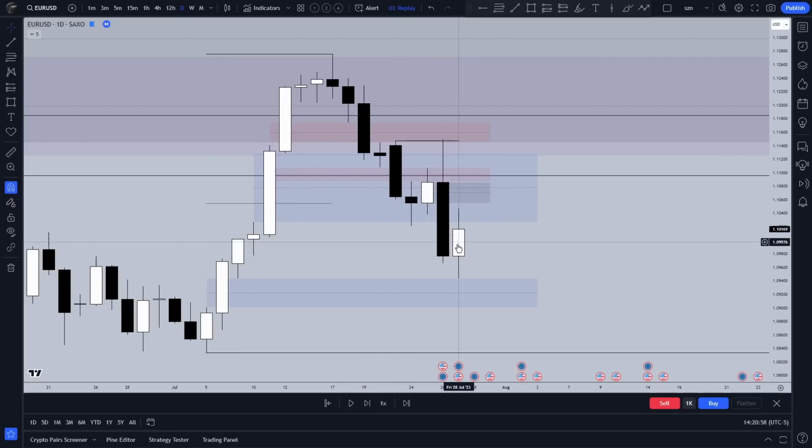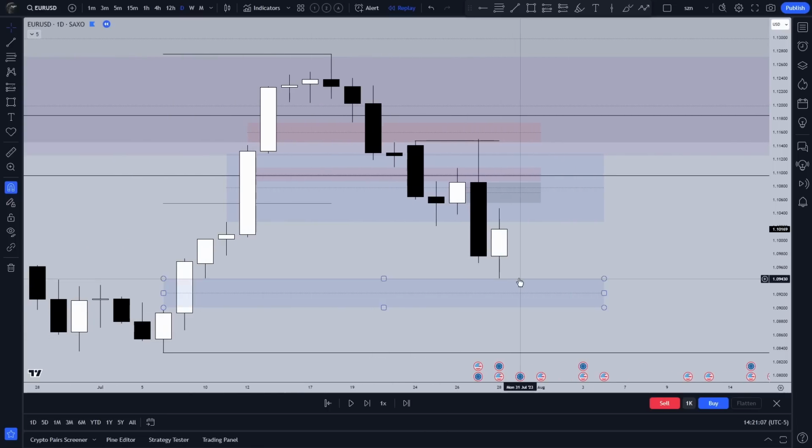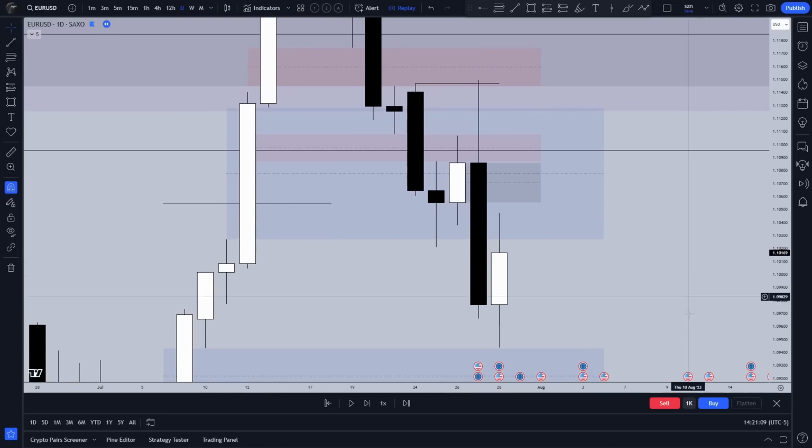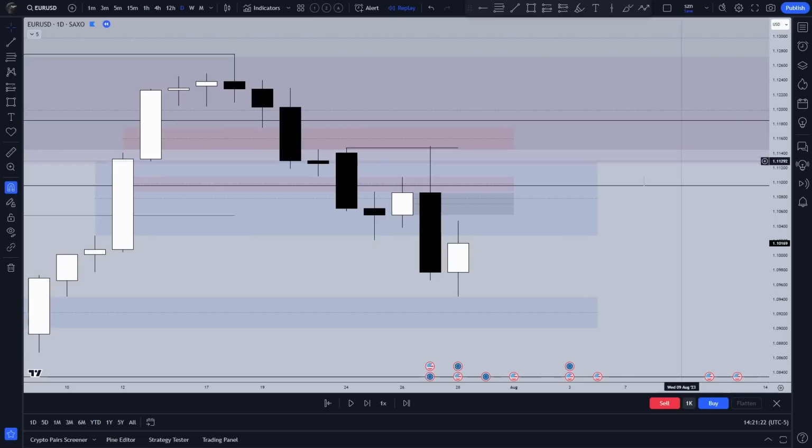And as you can see, we see a retracement profile against the daily order flow, right? And also what we have now, we have equal lows here. You can see we have not quite traded into this fair value gap. So we have now equal lows here. We have the low of this daily low that creates the fair value gap, and we have the low of today's daily candle, right?